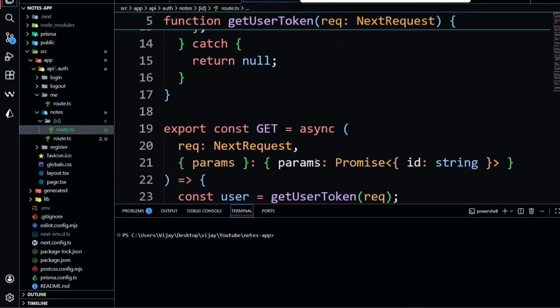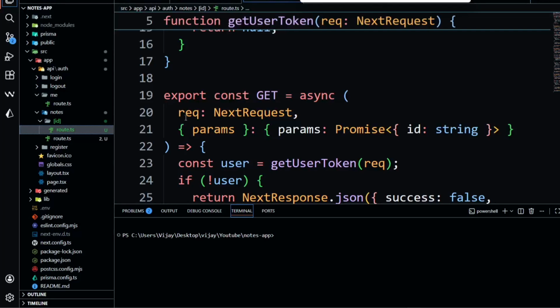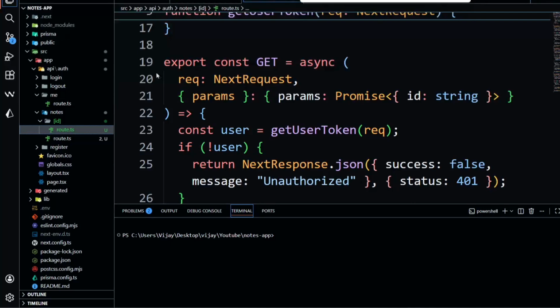Then we will have get. Then request is going to be NextRequest. Then params is going to be a promise. Then the ID is going to be a string. Previously I had made this double curly bracket, so now I have fixed it.